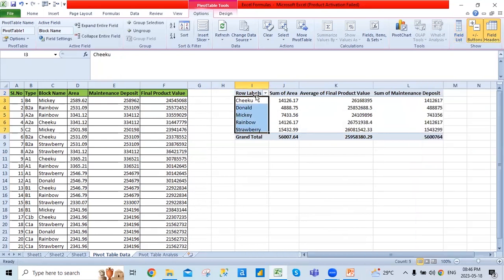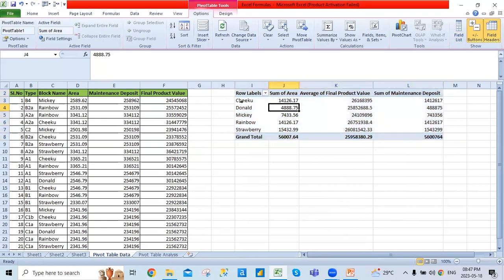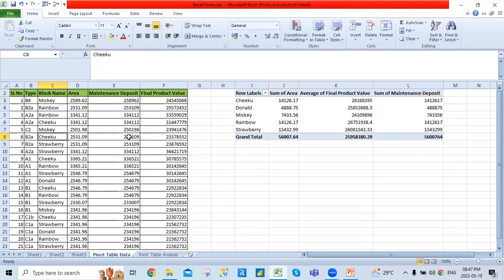So this is how I get a view in tabular form. Now, if you see for Chiku, I get a sum of area of 14,126. It would be very tough to work out how it is getting 14,126. I would have to go manually: first this, then this, then probably this, and then this. So I get a sum of these, and this is how it makes it.